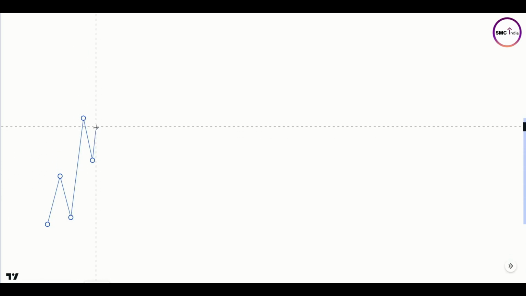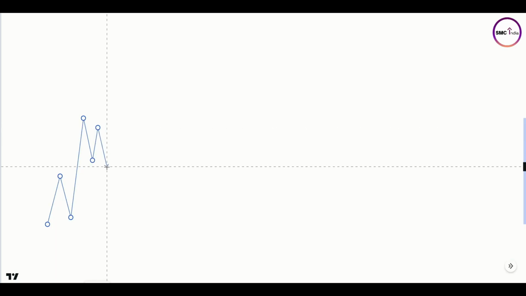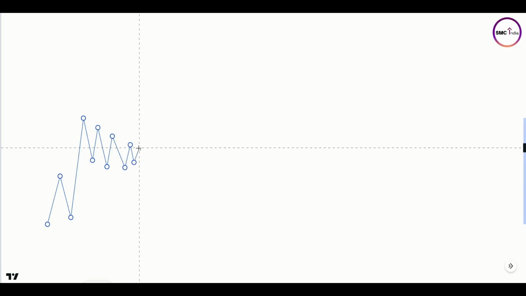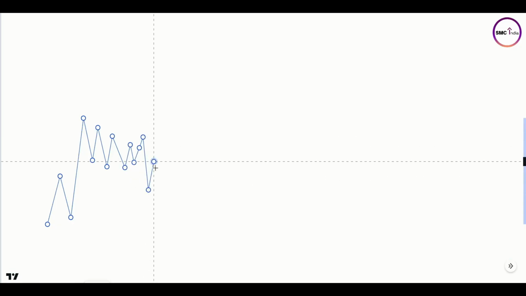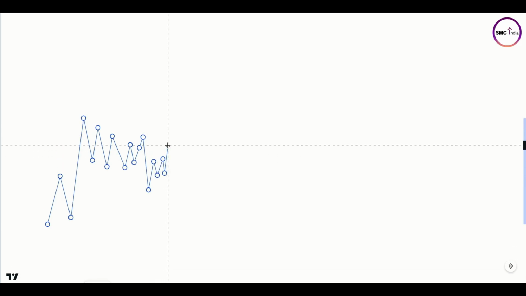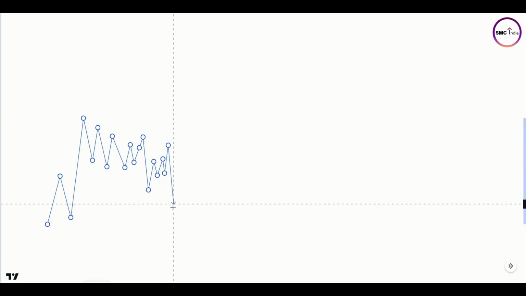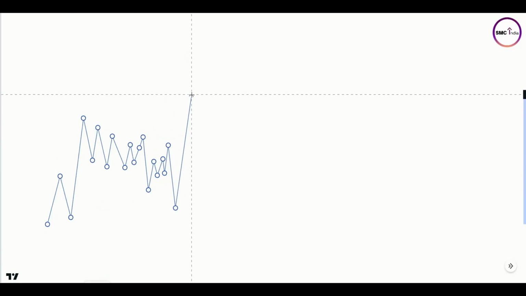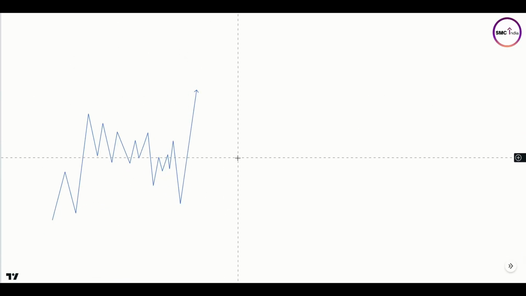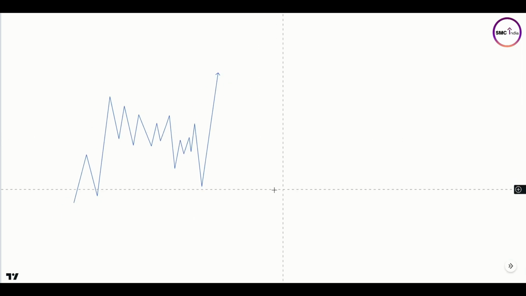So in a higher time frame, you see that the price is moving down, creating liquidity up here, and then moves up again and then shoots down, again creates liquidity here, again moves up, creates liquidity, and then shoots down again to mitigate this order block, and then shoots up again. So this is a counter trend strategy.